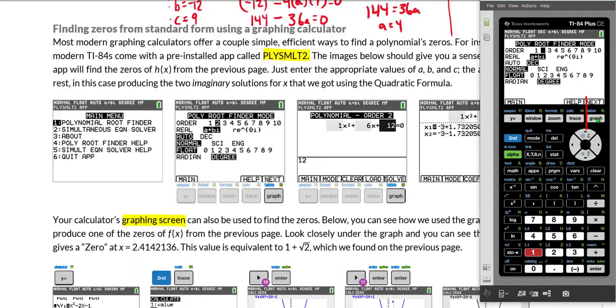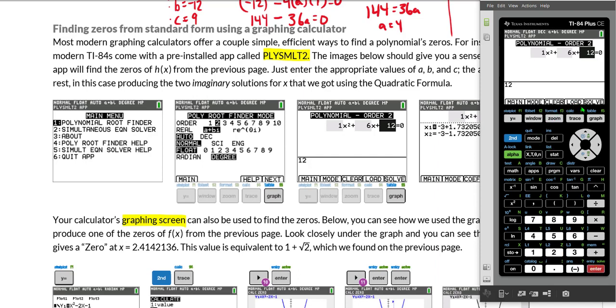We are then going to hit the next button, which is the graph button. By the way, all of this stuff is diagrammed here in the manual. I'm going to hit the graph button, and you can see the highlighted box right now is in my A position, the position right before the quadratic x term. So let's type in one of the quadratics that we saw on a previous page. We're going to do 1 for A. So 1's already in there. I could just hit enter, but I'm going to hit 1 and then enter. The cursor then moves to the plus sign here. I'm just going to go to the right, and I'm going to enter this 6 here. And then for this last position, I'm going to enter a 12 and hit enter.